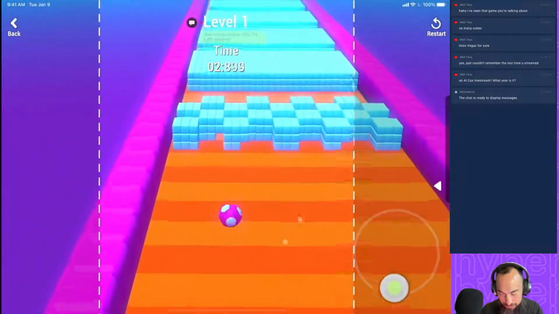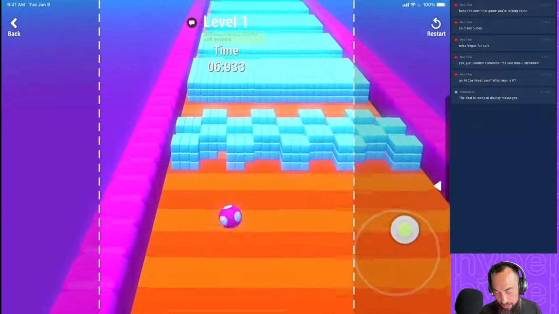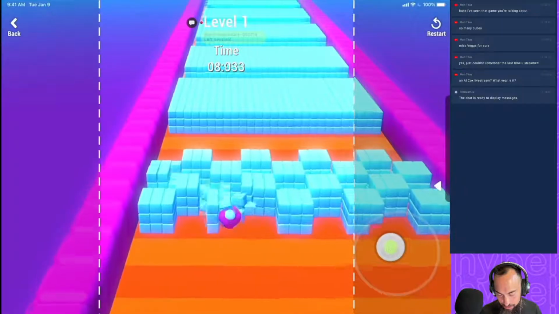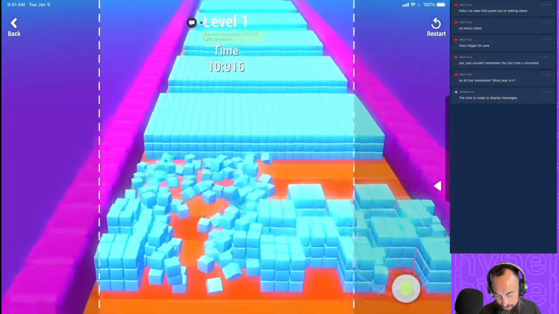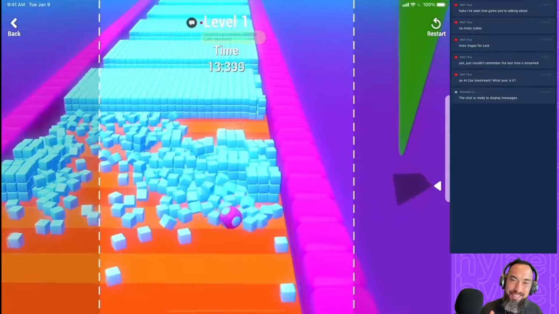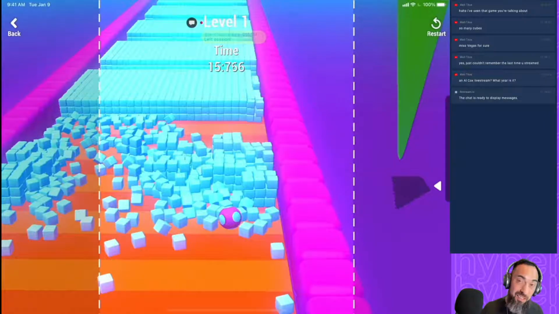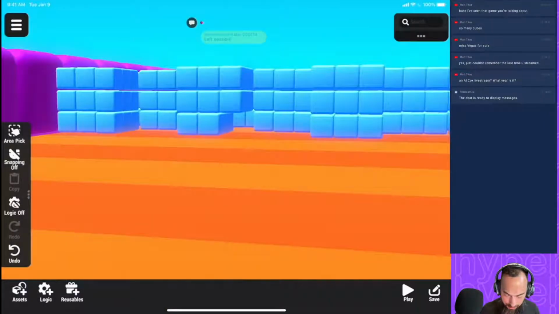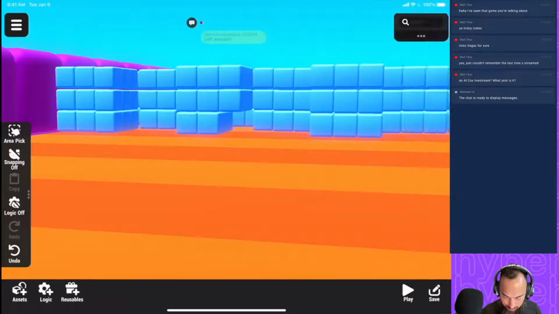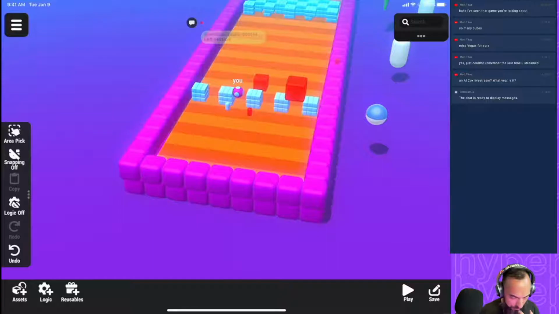Okay, so here we can see that it doesn't fall because these objects are static, but the second the ball touches, they become kinematic. And I'm thinking maybe I need to have something behind the ball that follows the ball that deletes everything. Yeah, that might be a great idea. And I think I'm gonna do that right now. Let's do it right now. No time like the present.